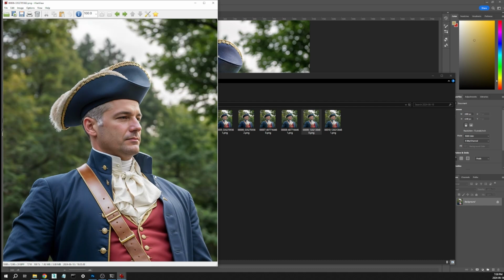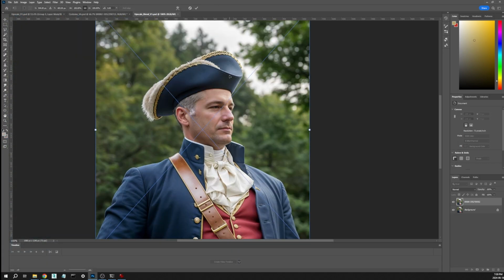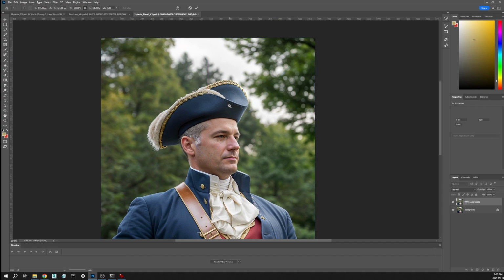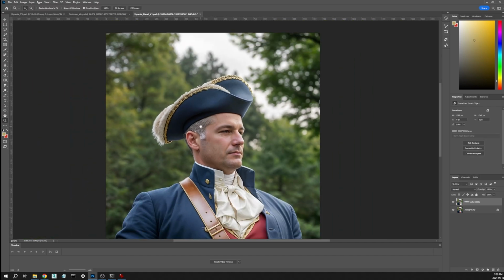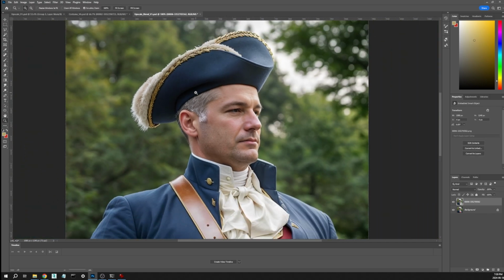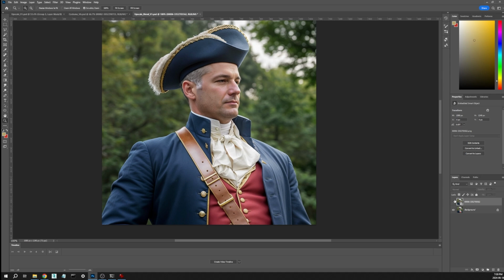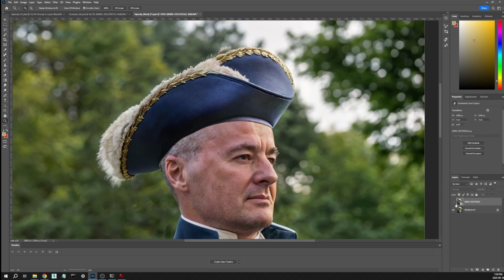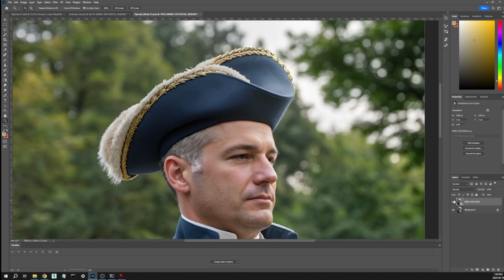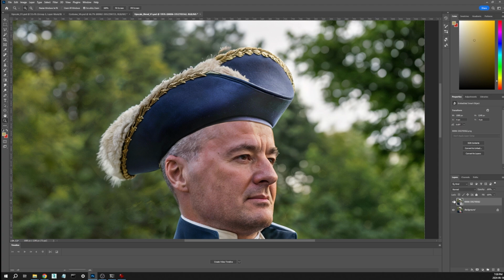So definitely the cravat is lovely here for number 6. Actually, the hair is pretty good there. I'm just looking at the top of the hat here. I think it's a step down in quality.